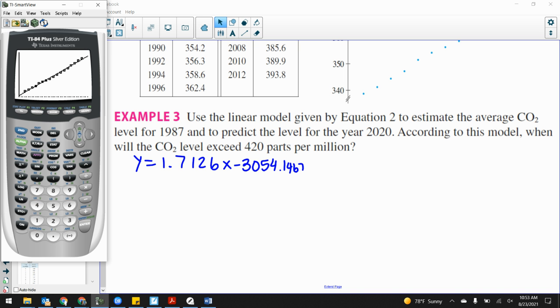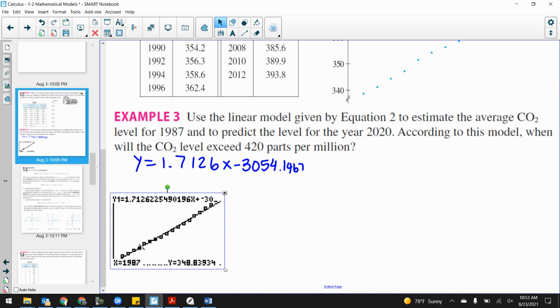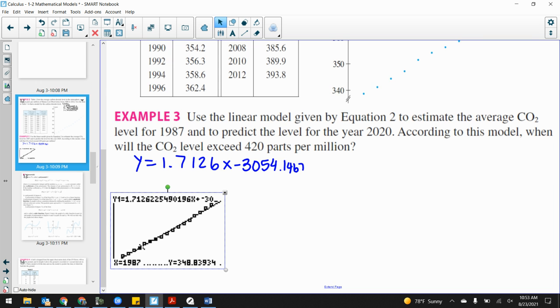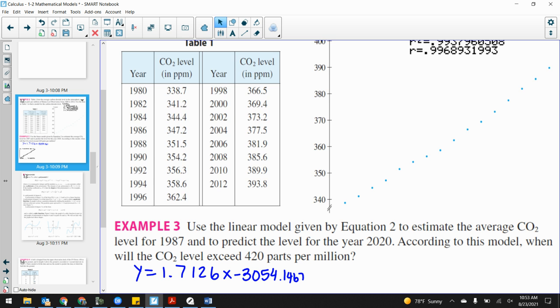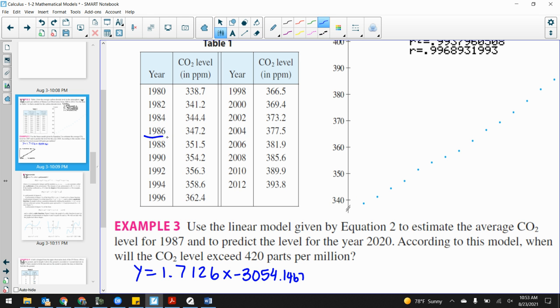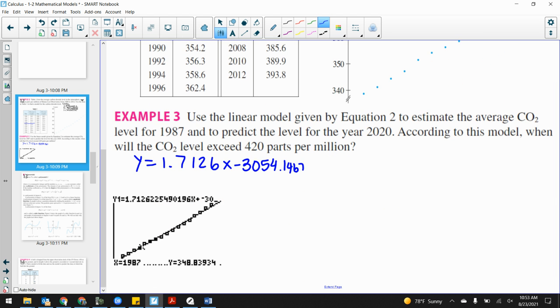Now, what is that helping? Well, now we can go 2nd Calculate, and instead of putting it into our equation, we can say, what is it going to be at 1987? 348.84. So we can predict that at 1987 it was 348.84, which we didn't see. That was an odd year, and we only did this in even years. We didn't have a piece of data for 1987. So we're predicting what was happening before. We were interpolating, I guess that's the formal word for it.